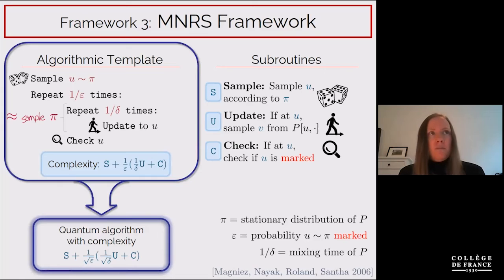This framework is the most widely applied of the frameworks, possibly because it never suffered from the drawback I mentioned of not actually finding a marked vertex and only detecting the presence of one. Rather, from the very beginning of the introduction of this framework, it was able to actually find a marked vertex. However, one drawback is that we are restricted to start in the stationary distribution in this framework. And in practice, that could be quite restrictive, as in some cases, sampling from pi might be very hard. But it might be that we can sample from an easier distribution that works just as well for classical heuristics, but in this framework that wouldn't be allowed.